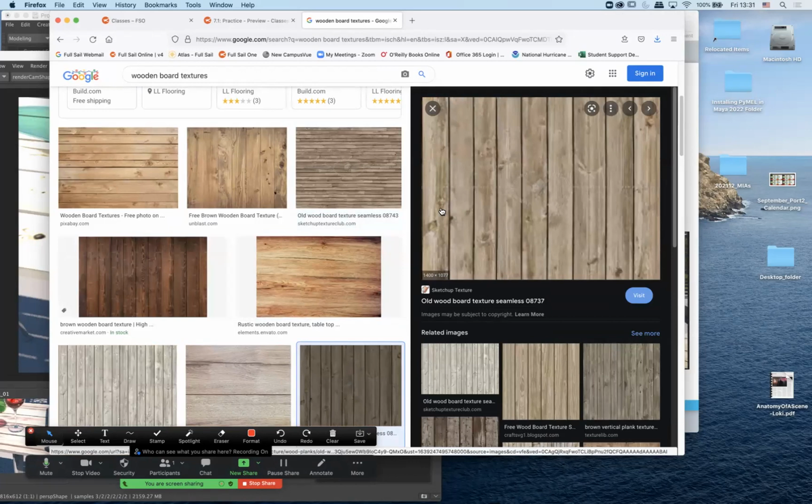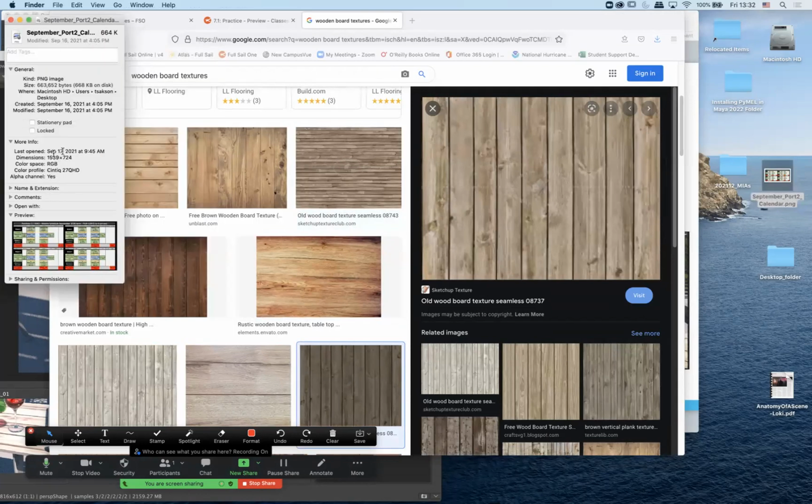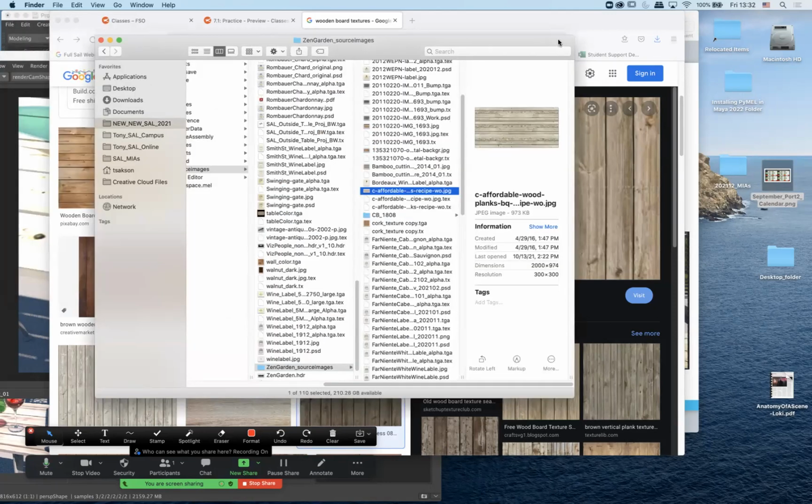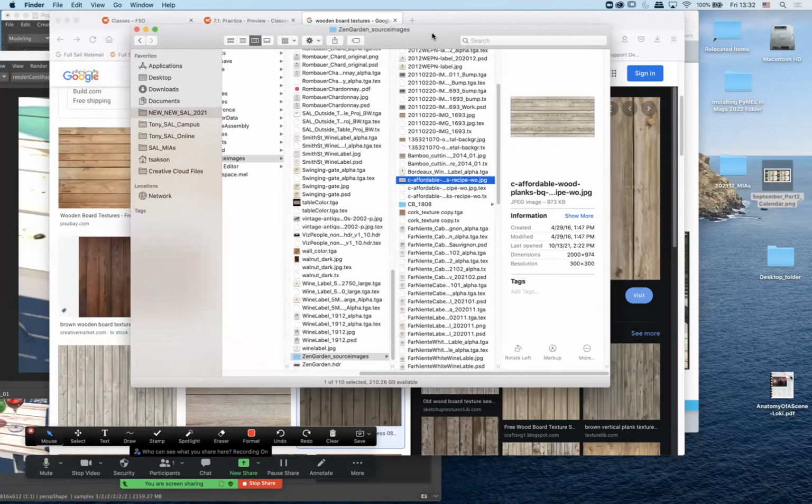Now, to get the information that I got, all you have to do is click on any file and do Get Info, which is Command-I on the Mac. So here I could take this calendar, I could do Command-I. It'll tell me all kinds of information like the size, RGB, what's the color profile. It's very useful. Now, if you're in a window like this, and if you click on it, I always have mine set up so I have these panes, and you get that same information here.